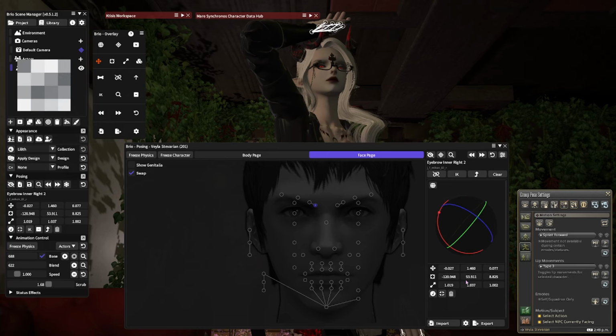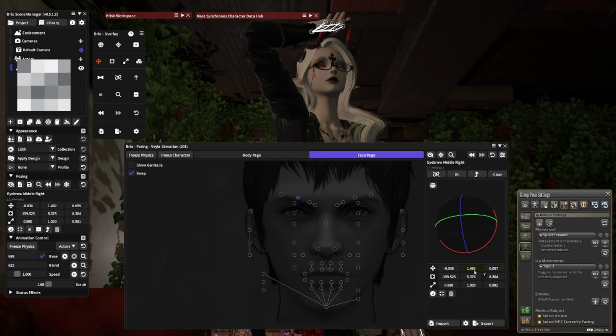You can use it, of course. It is a little bit fiddling around, but if we say we want to lift up our eyebrow, that's not gonna work with our rotation tool, since we actually need to lift up the eyebrow itself.